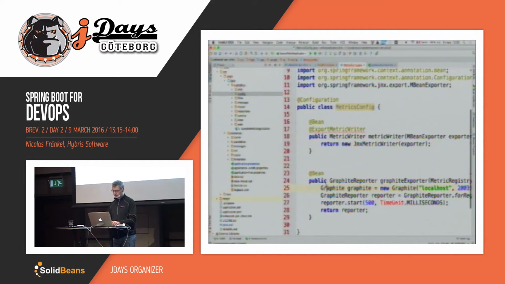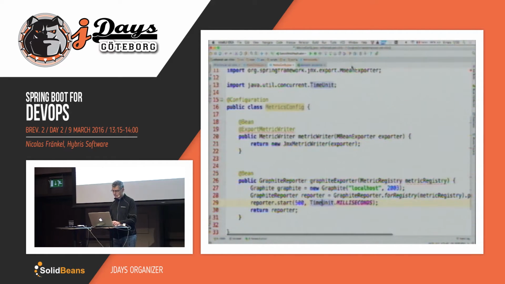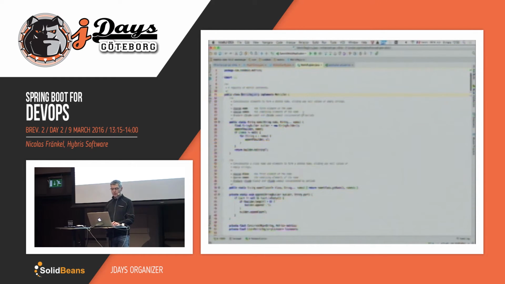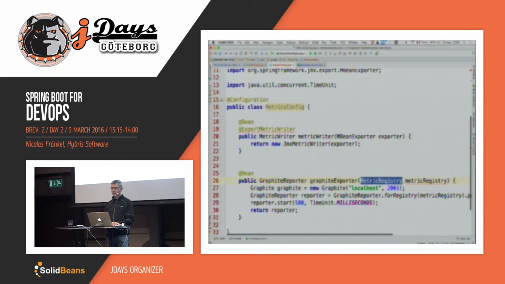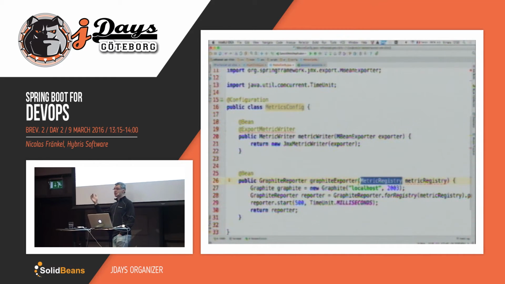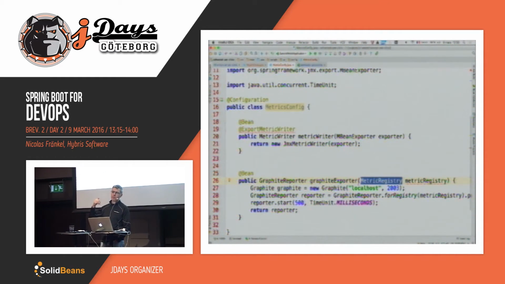I will just comment just 2 seconds. Okay, here you see that there is a metric registry. The metric registry is something available from Drop Wizard. So by saying that, you are saying, hey, I will need a metric registry. Please Spring Boot inject it for me.